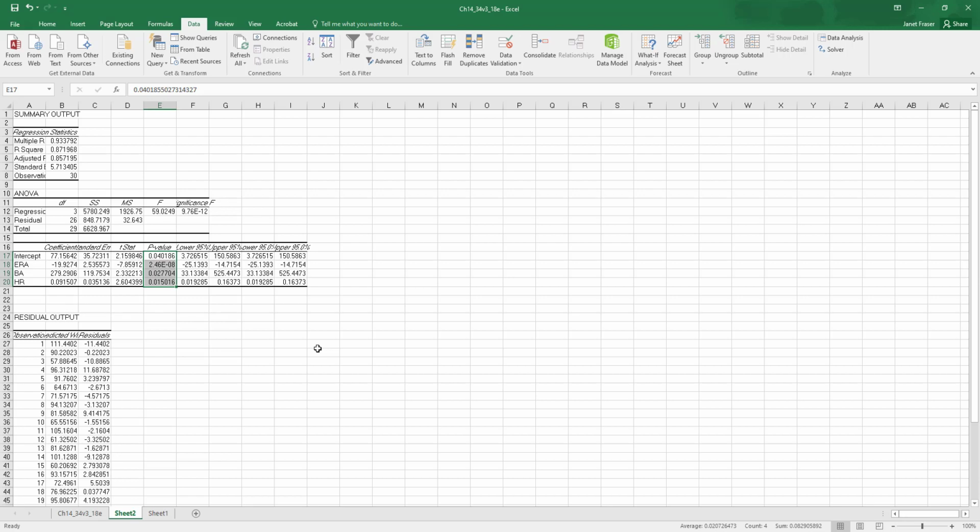And if that p-value is less than 0.05, it's probably pretty significant. If that p-value is greater than 0.05, it's probably not going to be very significant at all.